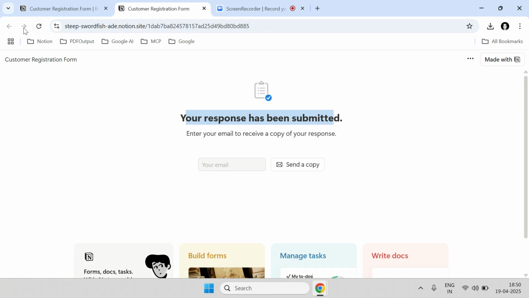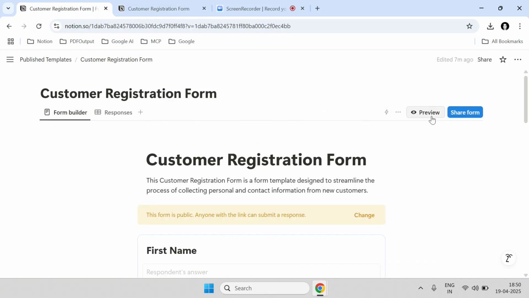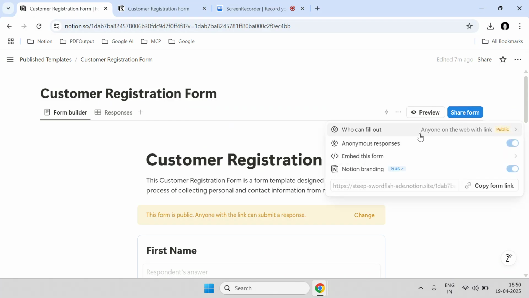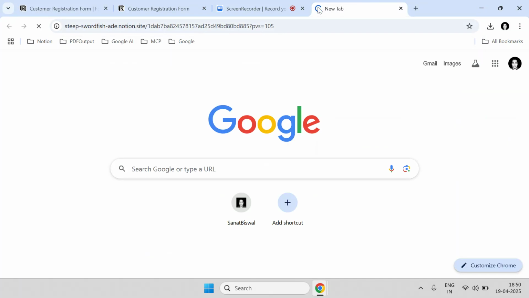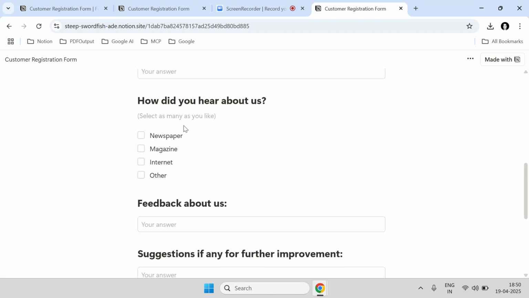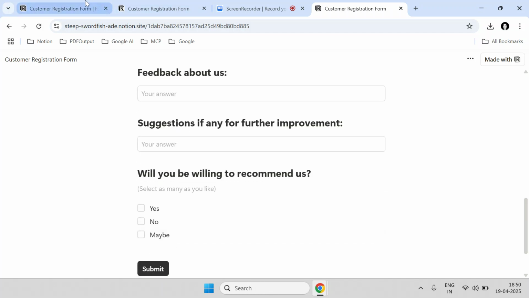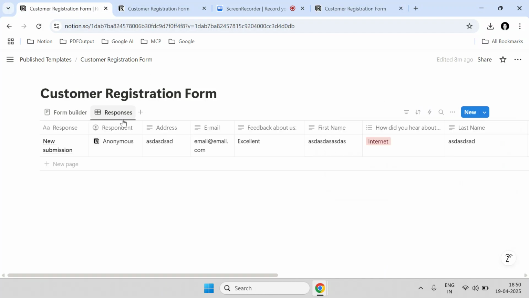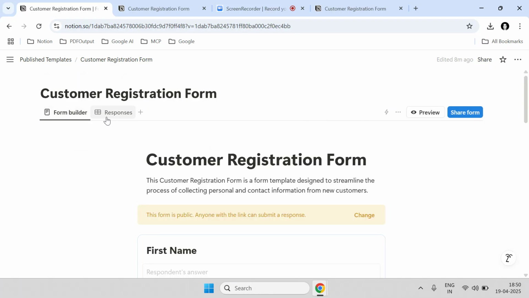You can simply send over that form to the particular user. So what you need to do is you can simply click on share form once it is duplicated to your workspace, and make sure it is selected to anyone on the web with the link. Click on copy form link, and then as you paste that link onto your new tab, it will automatically show. Okay, so you can embed this form onto your pages or anywhere, and the user can come and fill out this form and click on submit, and you'll be able to track all the responses over here. Okay, so you can take help of this particular form for your use case.